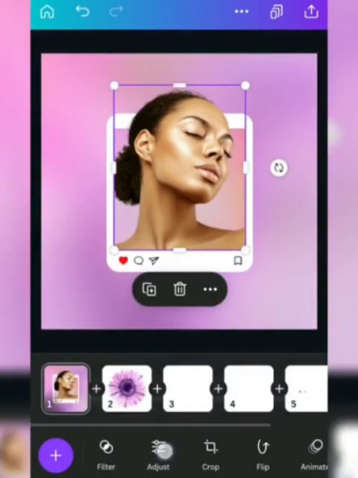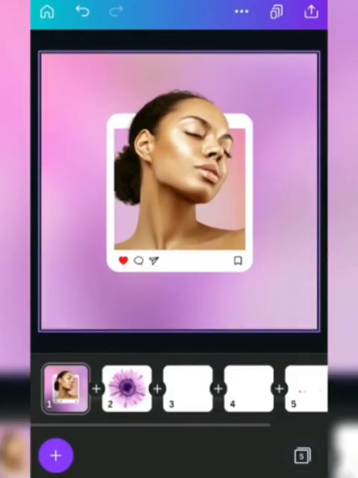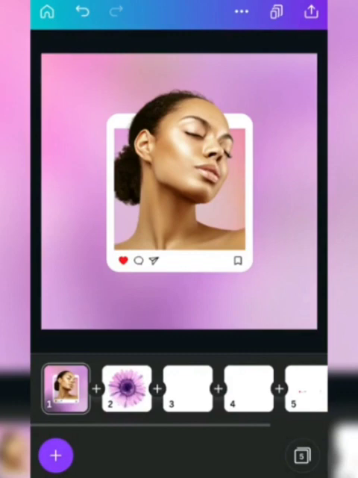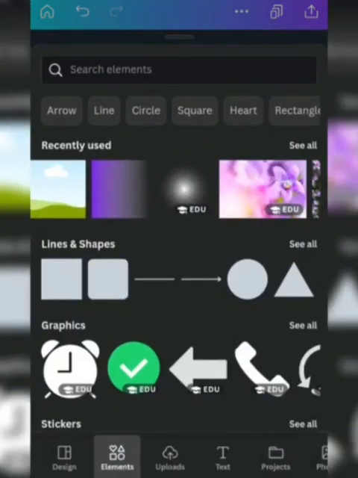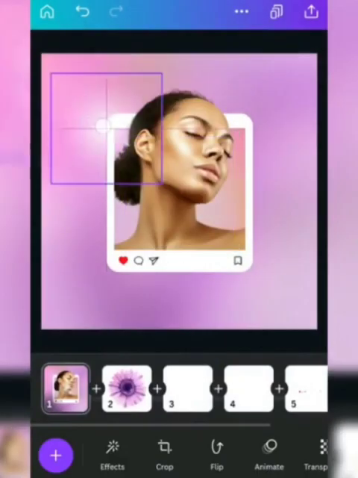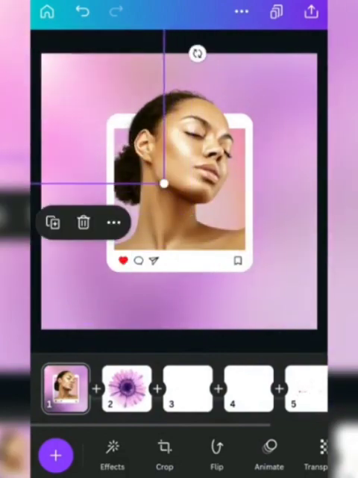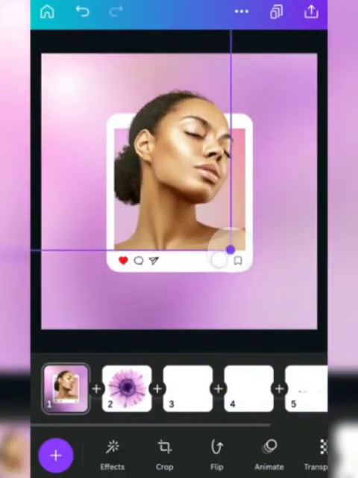So next I'm going to edit her face, just to make it blend with the background. Or before I do that, I'm just going to do one more thing because I want it to look like light is coming straight from here and shining on her face. So I'm just going to click on the plus icon there, and then the element. I'm going to bring in something called light circle, as you can see over here. Okay, so I'm just going to place it here. Just going to increase it a bit, then I'll place it over here. Or I'm just going to increase it more.